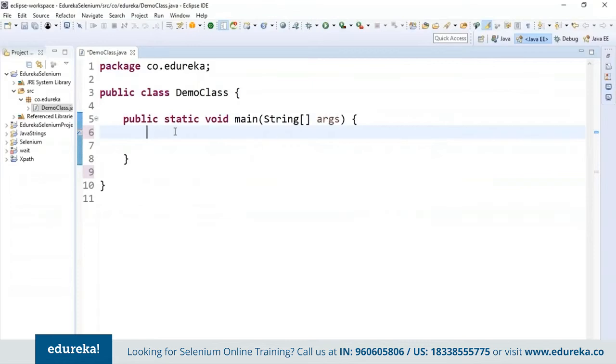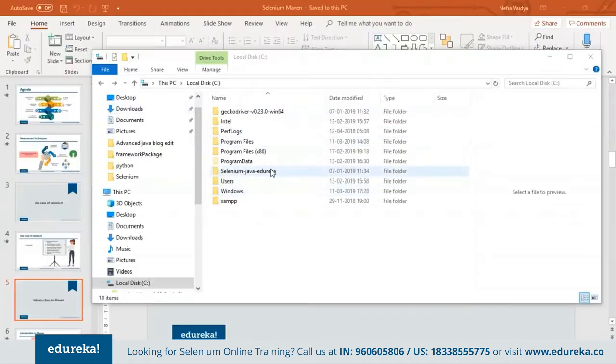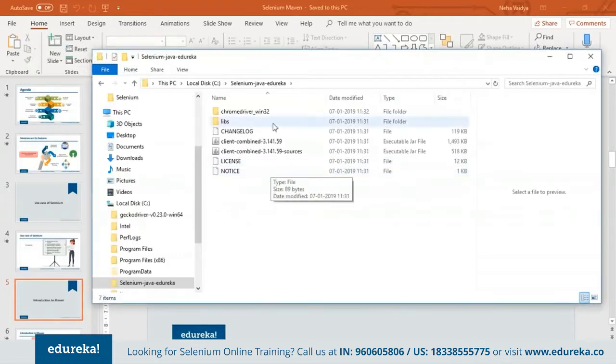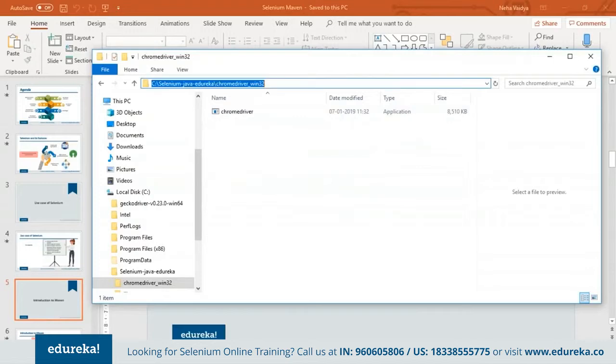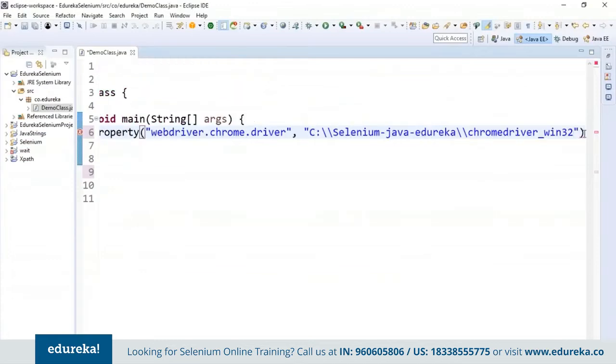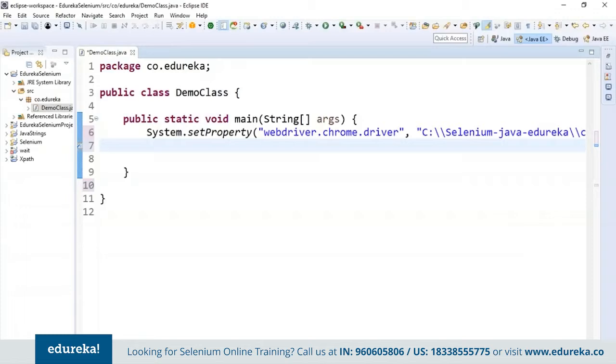Now we need to set the system property so that the system knows that we are using Chrome driver. To do that, I'm going to write System.setProperty, where the first argument holds the name of the WebDriver, that is webdriver.chrome.driver, whereas the second argument holds the path of it. In my case, it's in C drive. Let's see how you can copy the path. You can see that I also have Gecko driver here. I'm going to search for this Chrome driver. This is the path for Chrome driver. Let's get back to our project and we'll paste this here. Done. I think you have understood how this is done.